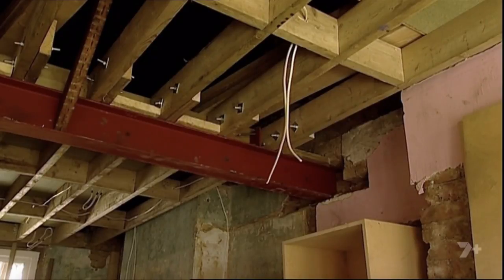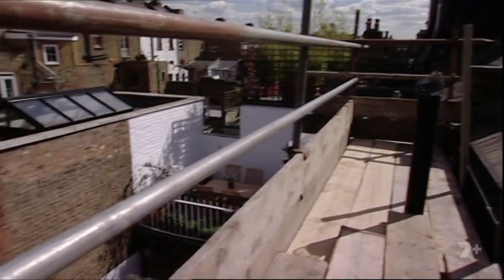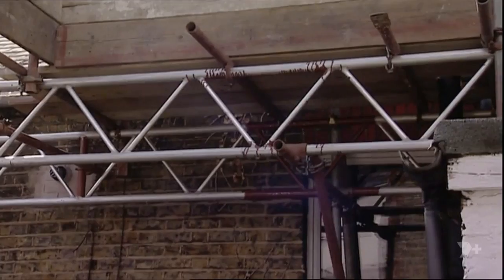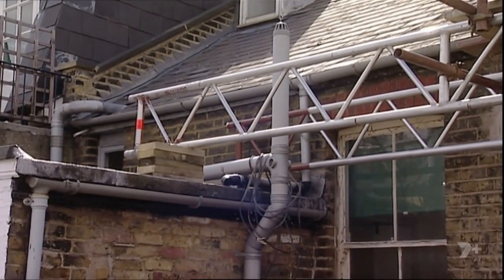I mean, party walls, it's a very simple principle. Yeah. That you're informing people either side and below you that you're carrying out work. Yeah. And you're asking for their agreement. Jonathan started work without getting proper permission, and it doesn't stop there. Yeah, I mean, I'm concerned about this. The scaffolding resting on somebody else's roof there.